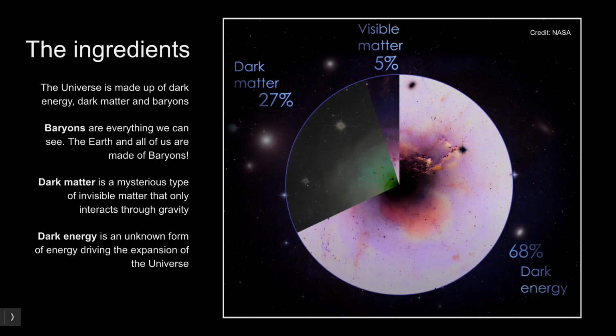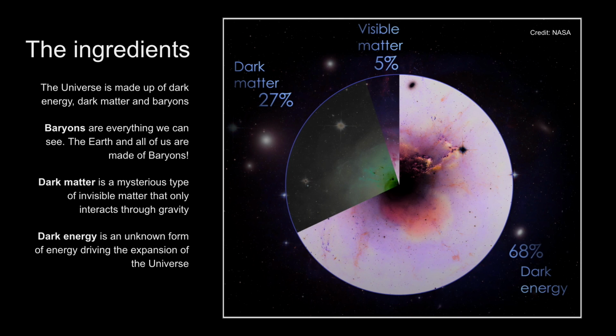Well, first off, before we build a universe in a computer, we need to actually know what ingredients we're going to need to do that. And this pie chart here shows the 3 ingredients we're going to need quite nicely. So the first and possibly most obvious is the visible matter, so this tiny sliver here, this 5%. This is also known as baryonic matter, and it constitutes everything we can see. So that's every atom in the Earth, every human on Earth, every star in the sky, every gas atom wandering the cosmos, and every black hole gobbling up that gas. That is all only 5%.